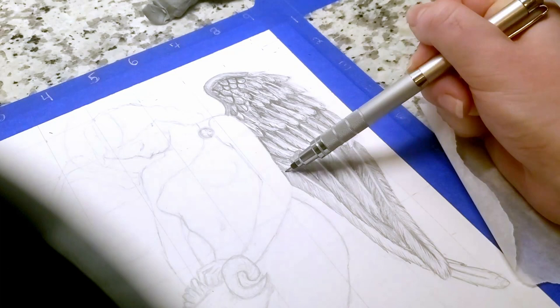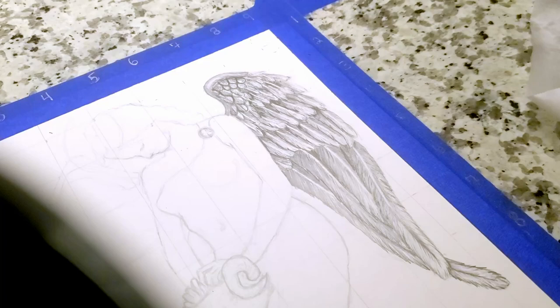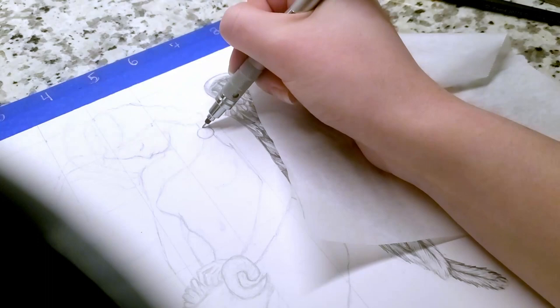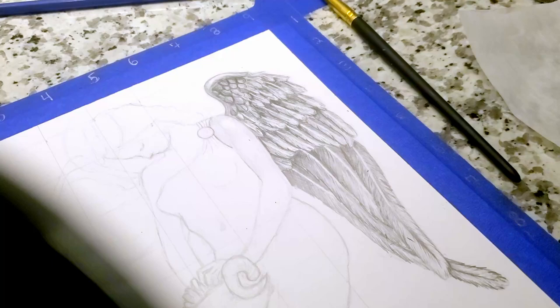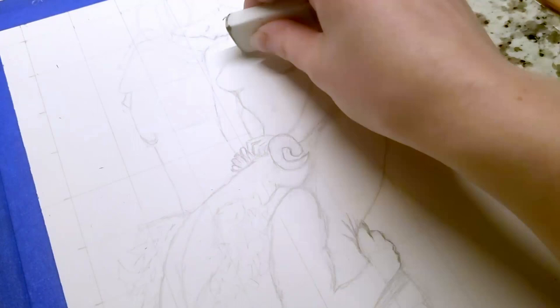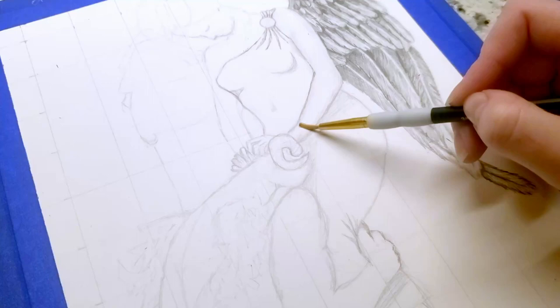This wing took me a long time — I probably spent more time on the wings than the rest of the drawing. I also kept having this issue where I would shade an area, render it all out, get the tones and contrast I liked, and then realize I didn't even erase the grid. So I'd have to go back and erase it, leaving this sharp white line through it. I kept trying to remind myself to do that, but I could not. You're going to see me struggling with that throughout this drawing.